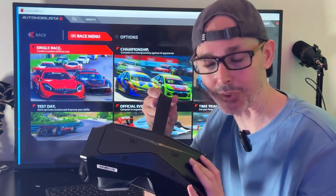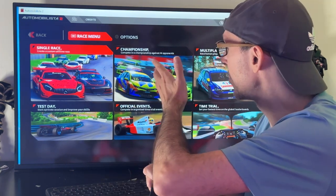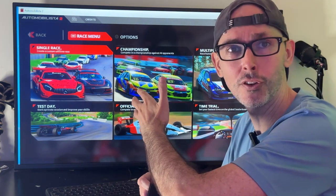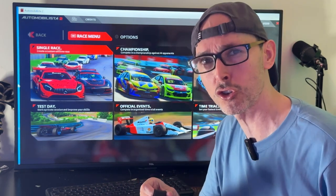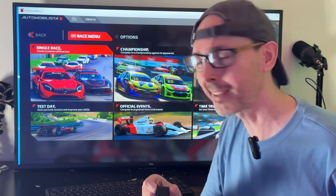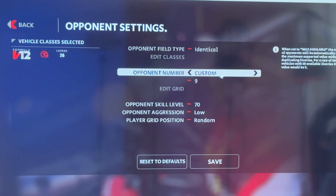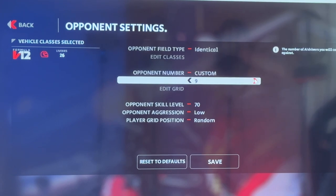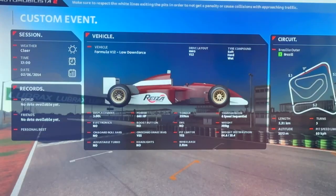with the Pimax Crystal. So let's dive in, start racing, and I'll finish the video by cranking up the settings of the actual cars, putting more cars on the track, to see how far we can really take it with the Pimax Crystal. Let's do that right away. So at the moment we have 9, so let's just crank it up to double. Let's just see what the difference is when we crank it up to, let's say, 25 cars. Just to see whether we really get that much difference in terms of the gameplay, latency, and all that kind of stuff.